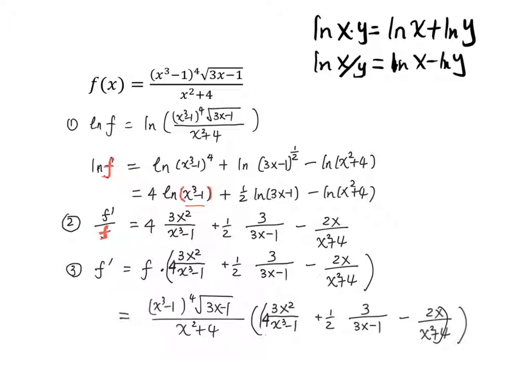By the way, this method is called logarithmic differentiation because we apply the log to both sides, and we actually differentiate the log functions. We differentiate a lot of log functions, right? And it works because of these two properties of the log. It can convert products into sums, and it converts a quotient into a very nice difference, right?